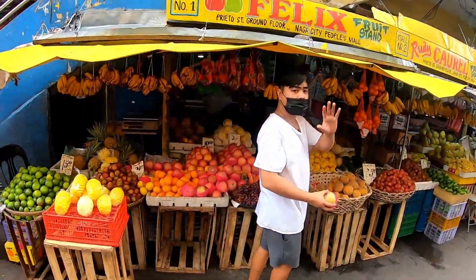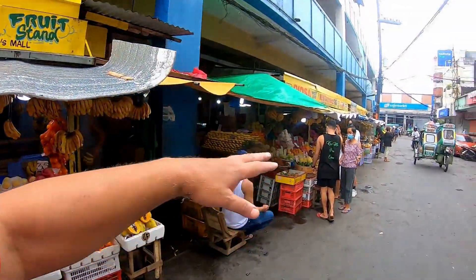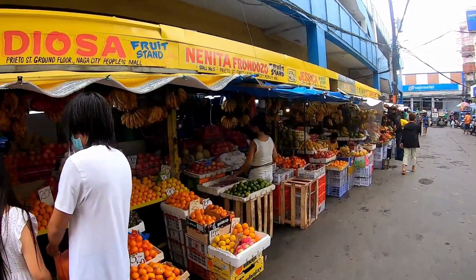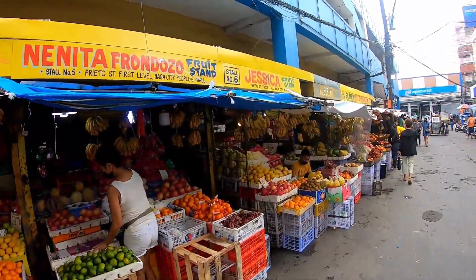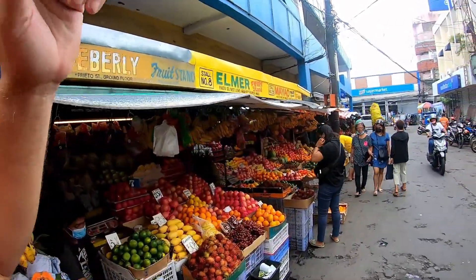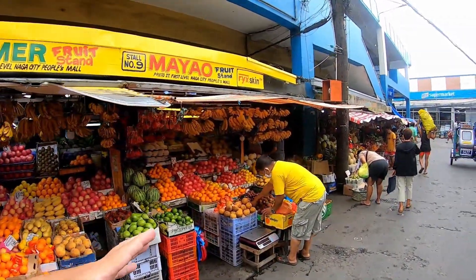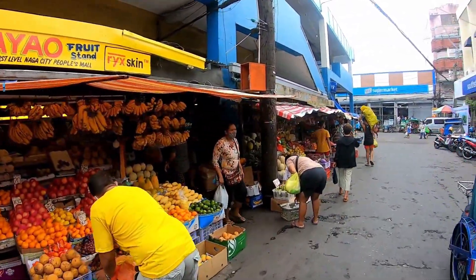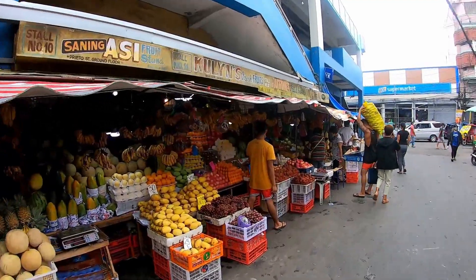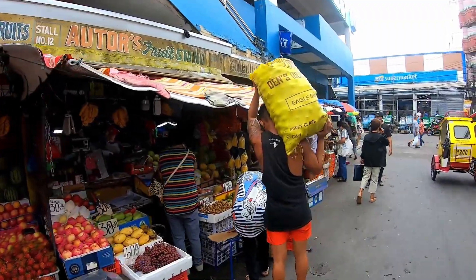You can see they're selling all kinds of stuff — pineapples — and they pretty much keep the prices the same all the way along here on the ground level. These stalls pay more rent because they're in a prime position. The second floor pays a little less rent, and the third floor pays even less rent. I'm not going to tell you there's a massive difference in prices — there's not — but it's slightly cheaper to go upstairs.